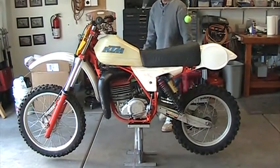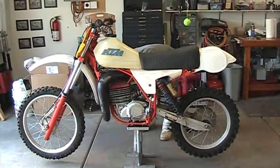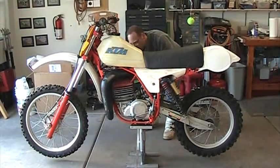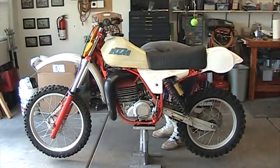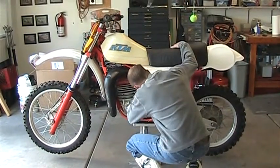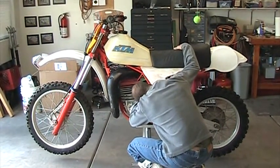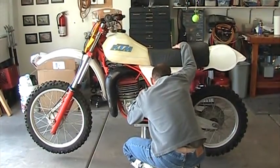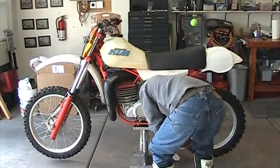You can start it now. So I'm going to put a little paper towel underneath the carburetor, because on these Bings it runs out when you put the tickler on. Not make too much of a mess. Looks like gas is going through the tank, which is good. Didn't really help.